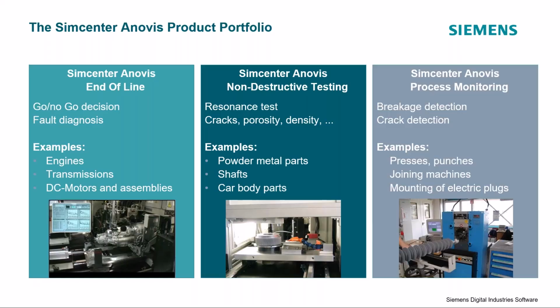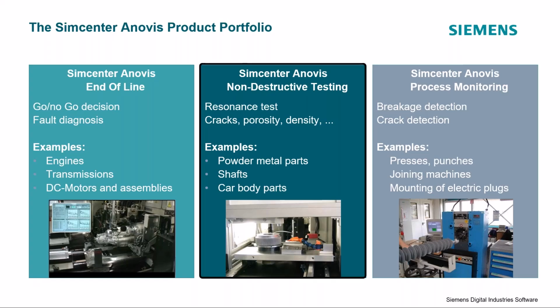The third product is Simcenter Process Monitoring. The Novice Process Monitoring is a little bit a mixture of both. So you have a machine working and giving typical sound and vibration, and you have the component. In this example, it's a high voltage insulator with a metal cap crimped upon a glass fiber rod inside. And you can detect breakage either of the glass fiber rod and have to sort out the faulty component, or you will notice if something with the tool is wrong and you can trigger emergency stop and avoid further damage.